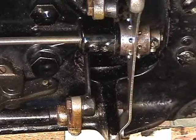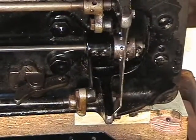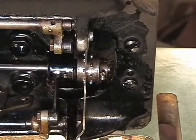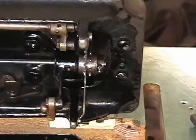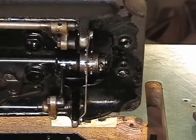And let's zoom out a little bit. Okay, come around some more so you can see what I'm doing. There we go. You tilt down just a hair. You're almost looking straight on at the machine right now.